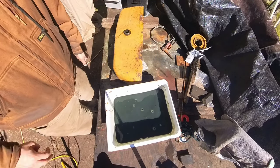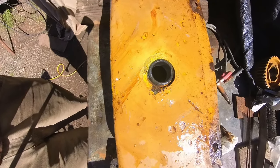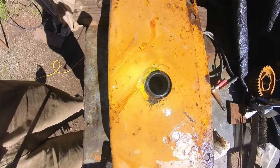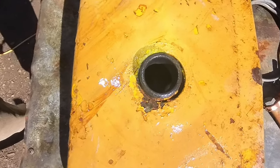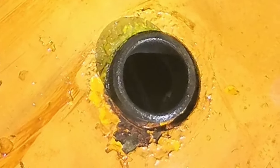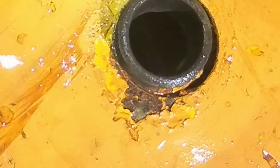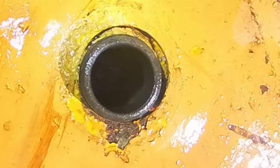I don't know if the camera's gonna pick it up, but it's looking pretty clean. I triple rinsed it. I'm still seeing hints of rust. So thank goodness my carburetor parts are over a week to get here, because I'm gonna have a week to get this tank nice and clean. But it's already looking way better.